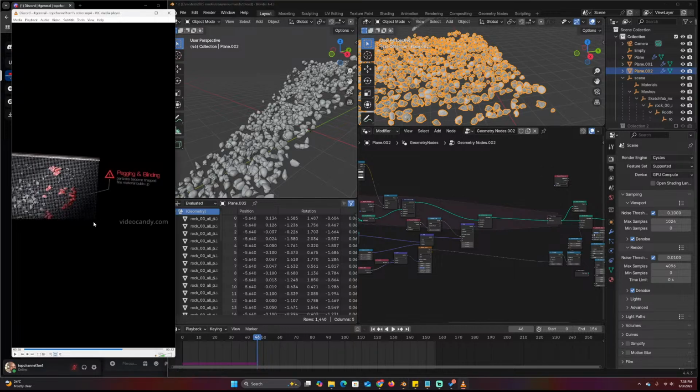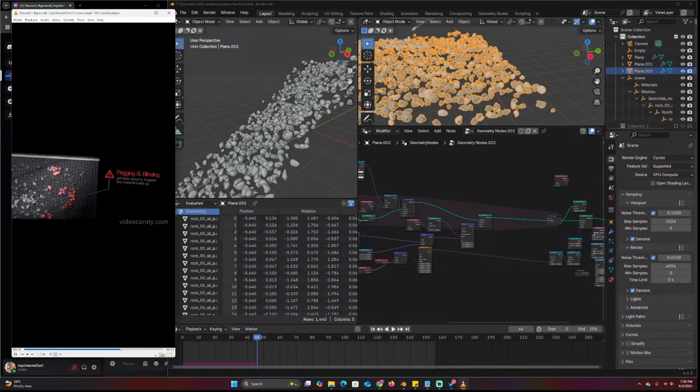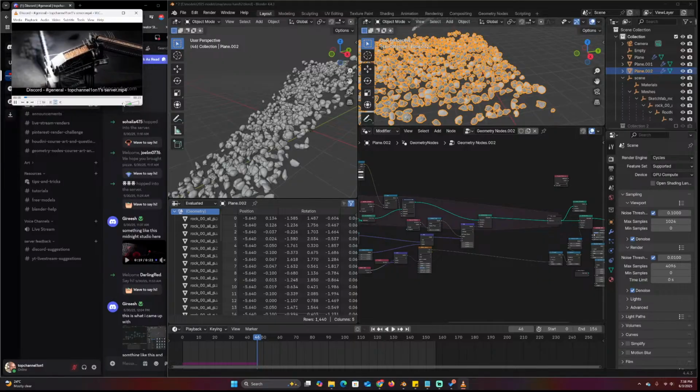Yeah, if you're using geometry nodes, you really can't do that. Theirs also seem to be stopping, and also colliding with each other.